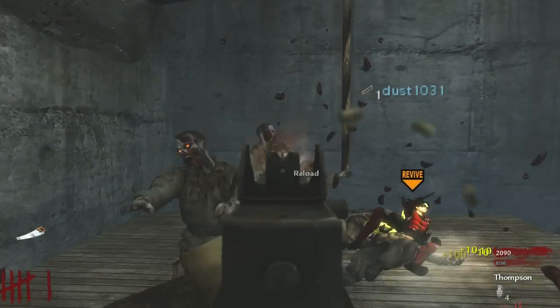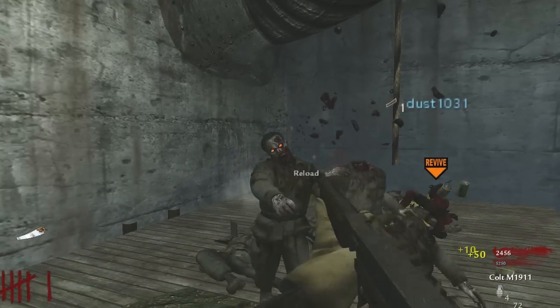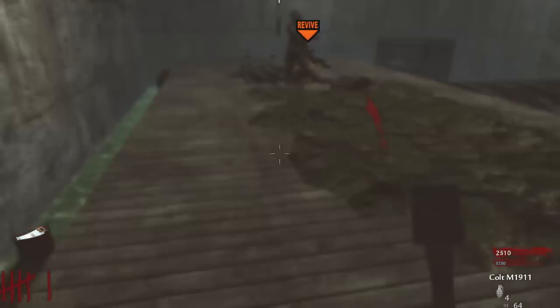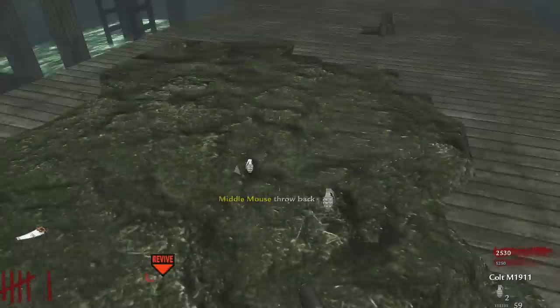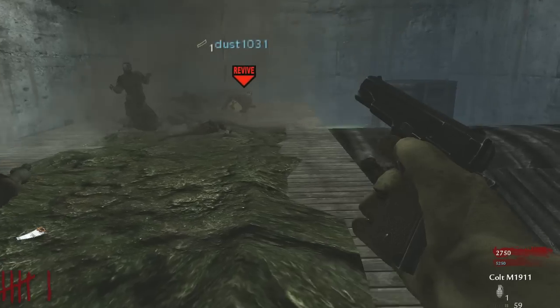Oh, wow. Please give me a nuke. Are you kidding me? Come on, you got this. No, dude, no. Grenade. No. Run. Come on. No. I need the bots to help me, dude. Come on, come on, come on. I will revive you. Maybe. I'm not too sure yet.